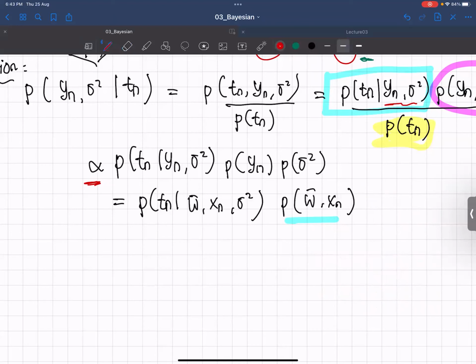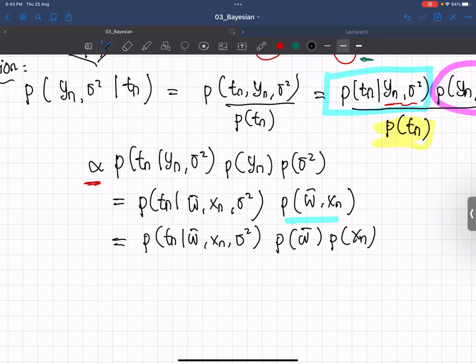And then let's do further derivation. P of Tn given W bar, Xn, sigma square. Again, if you know the correlation between Xn, your data, and W, which is your function of the curve, you have to find the function. But if you do not know, then you can split them, assuming they are independent from each other. So this is the technique in data modeling. This is really up to you, whether you want a complex function or a simple function, and so on. Of course, if it is too simple, then it will not be precise in estimating your value.